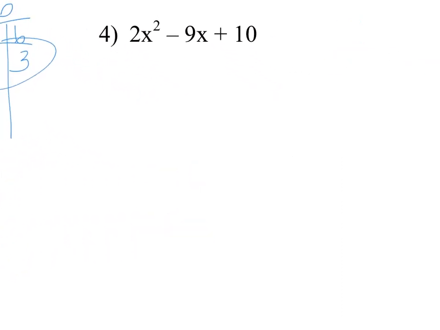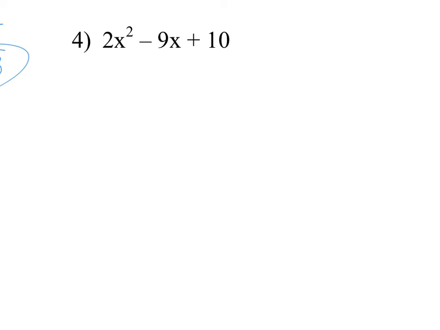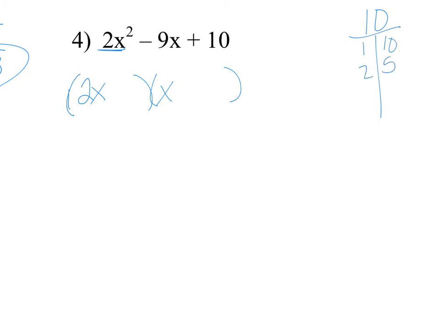All right, number 4. So we're just going to do a little practice. You had a little practice today in class, so hopefully this isn't as trying as it was yesterday, I guess. So two things that multiplied together to give you 2x squared, 2x and x, really the only options. Two things that multiply to give you 10, 1 and 10, 2 and 5. So again, I love starting with the 2 and the 5, and I wouldn't put a 2 with this 2 right here because there would be a GCF in the problem. So I'm going to put a 5 and a 2 and just see if that works.